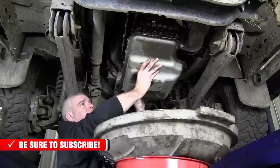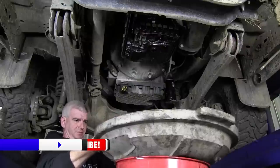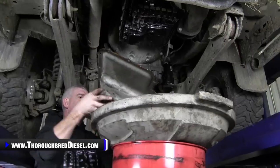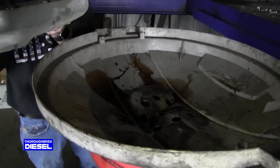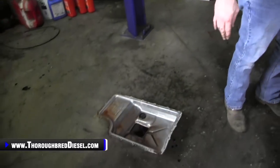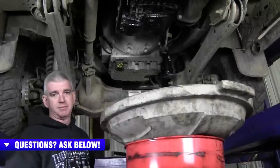That drain, you'll see, still gonna be a ton of fluid comes out of there. So that's gonna drain even more, and we're gonna let it do just that. I'm gonna drop the rest of that pan in there. We're gonna let that drain even more. I wanna make sure that we get as much of that old fluid out of there as we can. You can tell by the color of it, it needed to be changed. So, again, more of the waiting game.